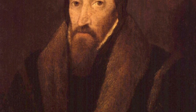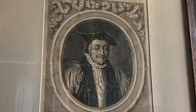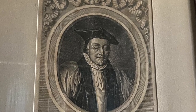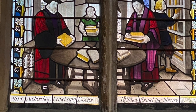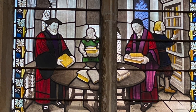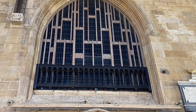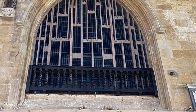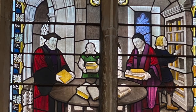John Fox was born in a property fronting Boston Marketplace, a stone's throw from the church. The permission for restoration of the church and the founding of a library was granted by Archbishop Laud in 1634, and John Cotton's successor, Dr. Anthony Tuckney, is depicted with Laud in the library. Their faces are well drawn and their hands are full of books, and the barley twist rail behind Archbishop Laud is still in place. An interesting detail concerns the little man in green about to put books on the table. He has the face of master craftsman and long-serving verger of the church, Ernest Holton.